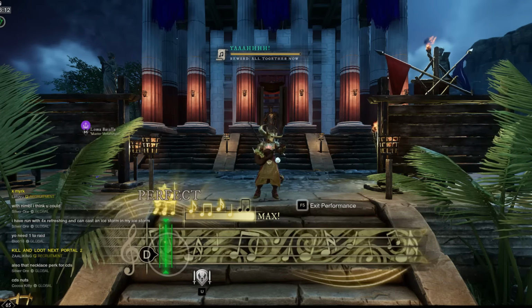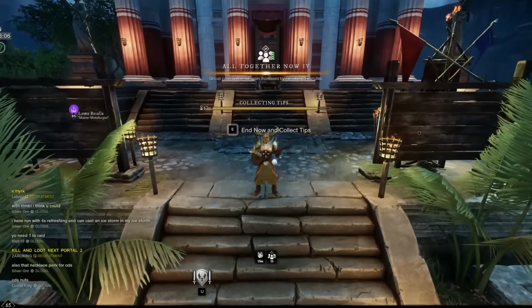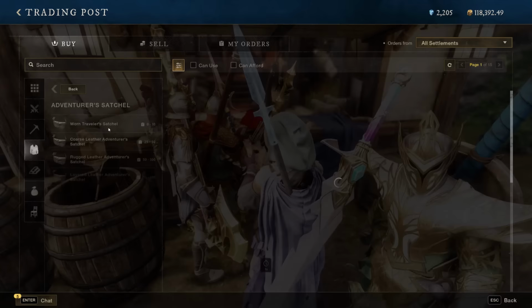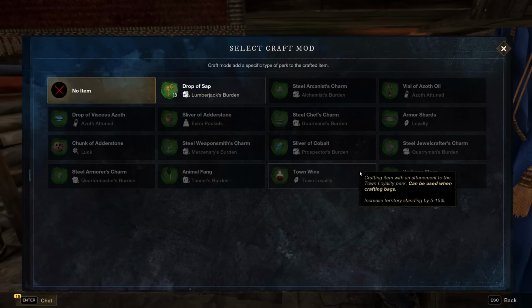Next up is bags, and because they're probably the most expensive of the lot, I'd say go for these last. But if you can get top tier bags, you'll be able to increase your run times exponentially, mainly due to the larger inventory space, which will allow for longer runs. But also having something like lasting consumption on a couple of bags is great to increase the time of your foods, or town loyalty, to get that bonus territory standing.